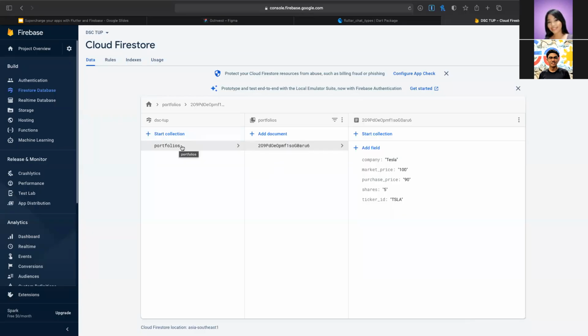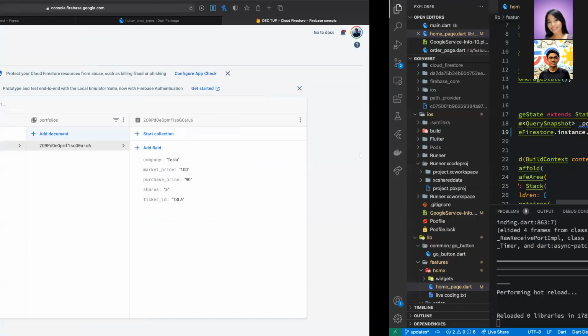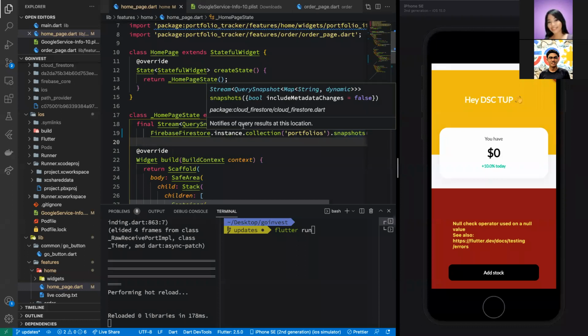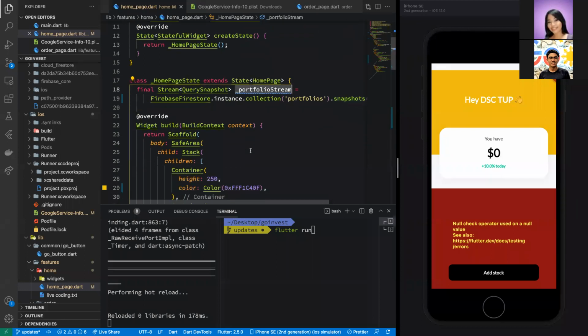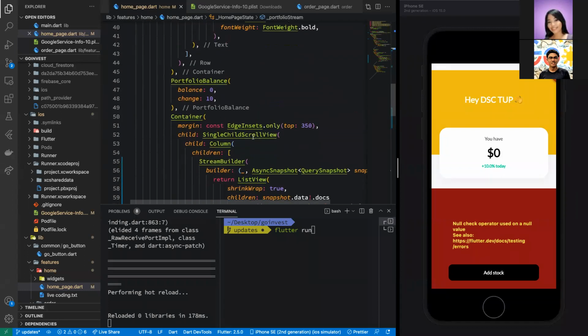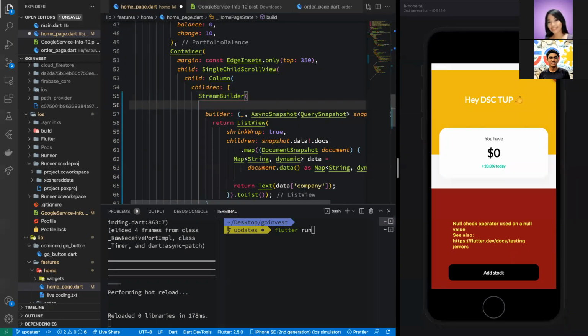Whatever changes this collection has, whether an item change or a deleted or newly added document, will be reflected on this snapshot and to whoever is listening to it. Right now we will be listening through Stream Builder. So we have a property stream, paste portfolio stream.